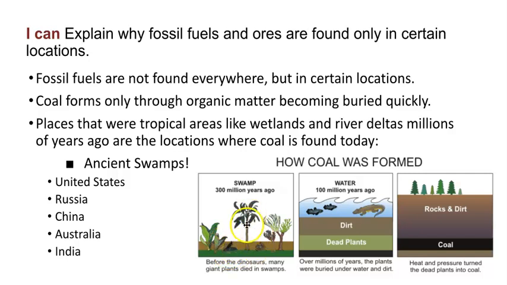Ancient swamp plants and swamp trees were buried, and then heat and pressure and time turned them into coal. The US had a lot of this. Not every country does, but the US, Russia, China, you need to know the top 3 on your study guide.